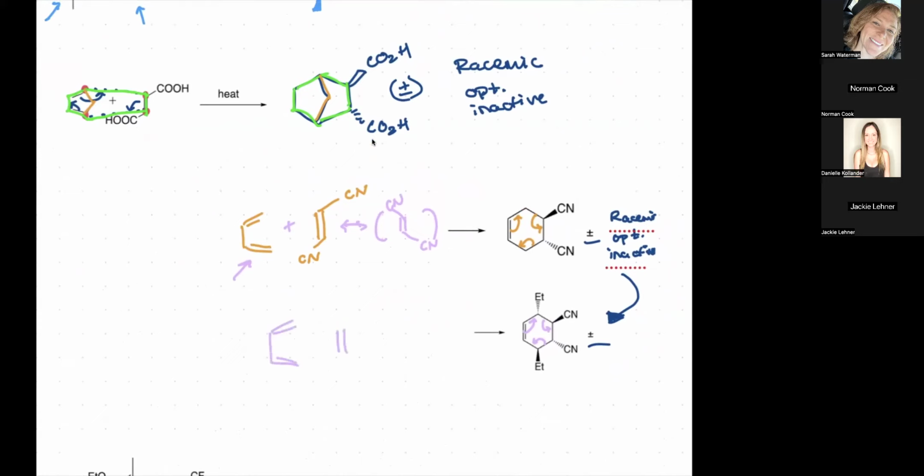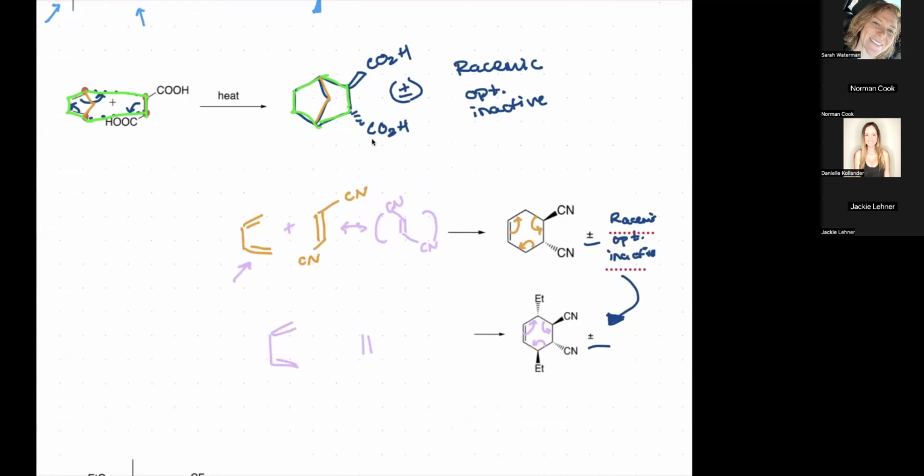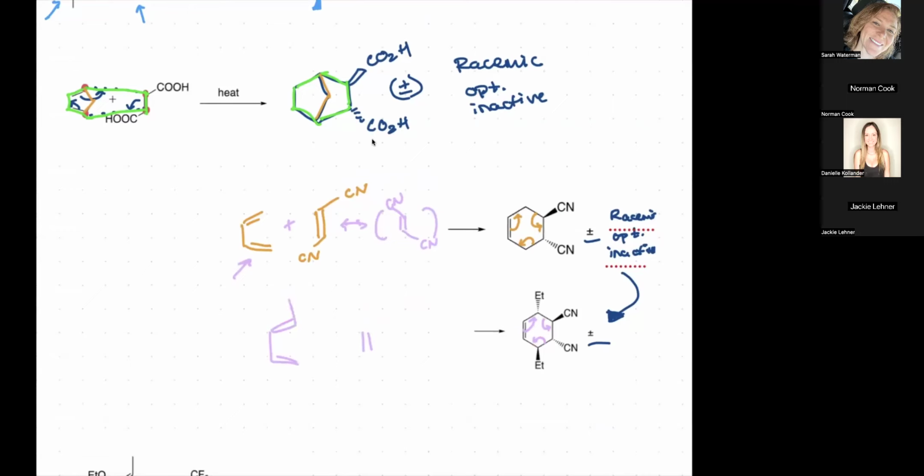Right? Does it matter though, if you draw it the same way, does the top of the diene have to be the one that's going in because the CN is going up? Yeah, exactly. Yes. Let me make sure, so we have one going out, right? Yeah. And one going in. Yep. And so that means for our dienophile, which one needs to go to the left, or inward towards the circle? The top one.